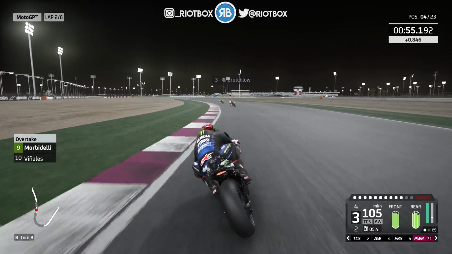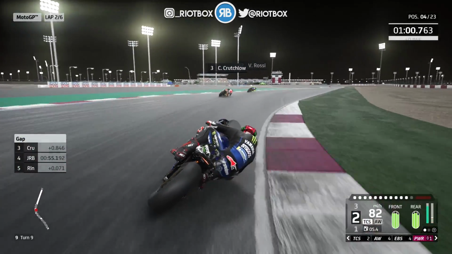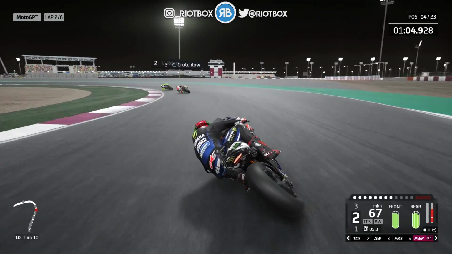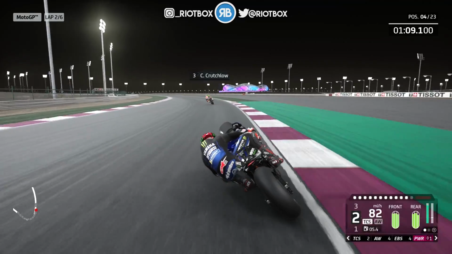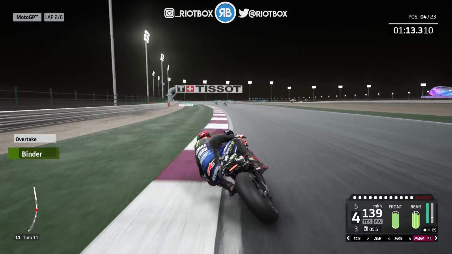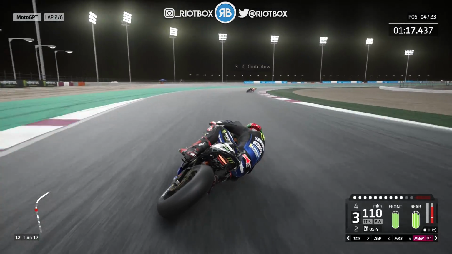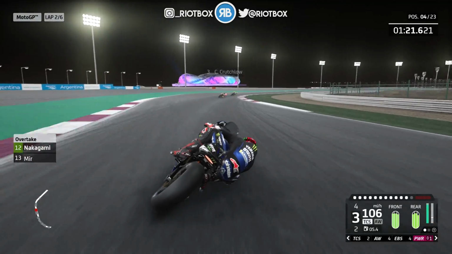It is what it is, and we're through on Rins now into P4, getting the overtakes done, looking after the tyres, of course. Looking after the rear if we can. The front should look after itself around here at Qatar. It's not too strenuous. I mean, it's a night race as well, which helps. So, Crutchlow on the Honda. The Honda obviously working well this season at Qatar. The Ducati was the leader last season.